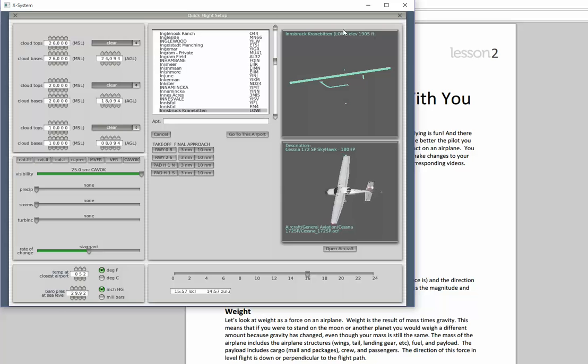You'll also notice that a little bit of information on the airport appears, specifically its elevation and the schematic for its runways and, I guess, buildings on the airport. No big deal. It doesn't matter what plane you have at this moment. We will be switching planes in just a second, so right now it does not matter what plane you've got.